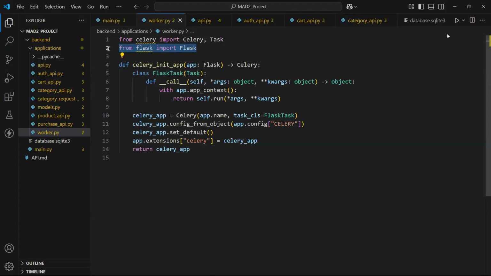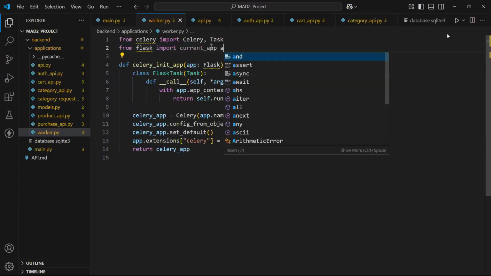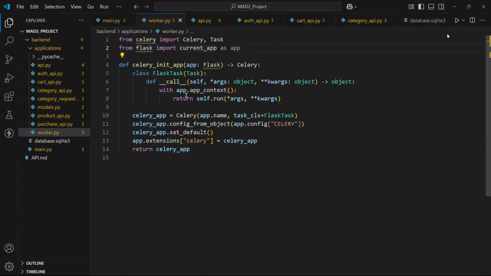Let's remove this. Okay, from Flask we will import current app as app for this thing to run. Here we are using app. This is just simple notation. Let's remove this one also.